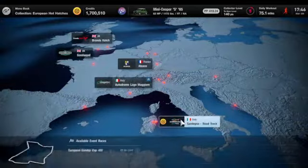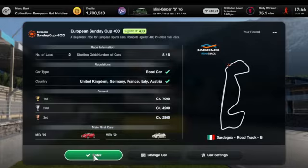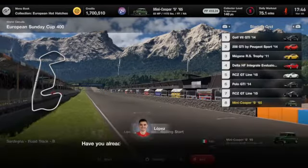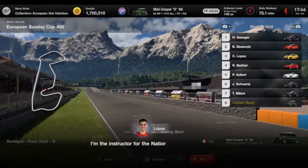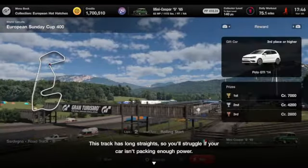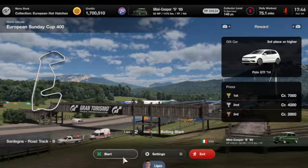Let's do this third race and see if we can place third or higher again. It looks like the same group of cars pretty much. This is the Sardegna racetrack. It's Lopez again. Yeah, I have my B license, you wise ass. Telling me something there.